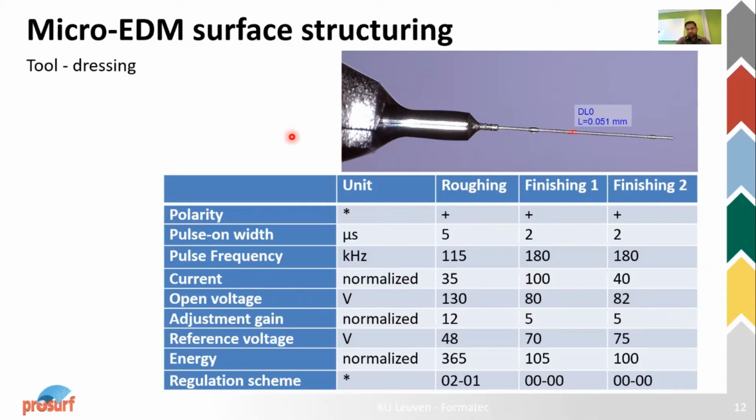During the dressing operation, we found that the process was not always very repeatable, so the dimensions of the dimples cannot be controlled very well. Secondly, the dressing time is quite high. It can sometimes take a few hours because there are 3 steps involved, and this would take days to texture, let's say, a spiral mold.